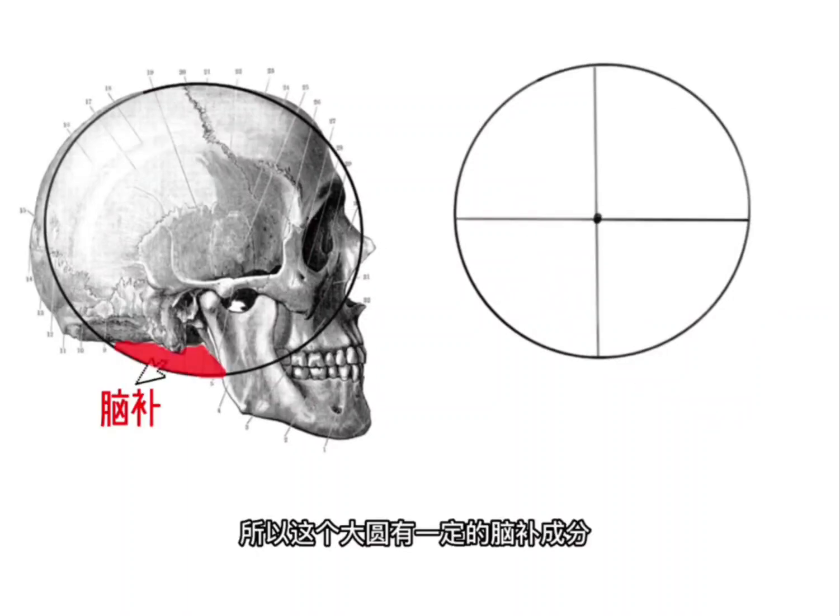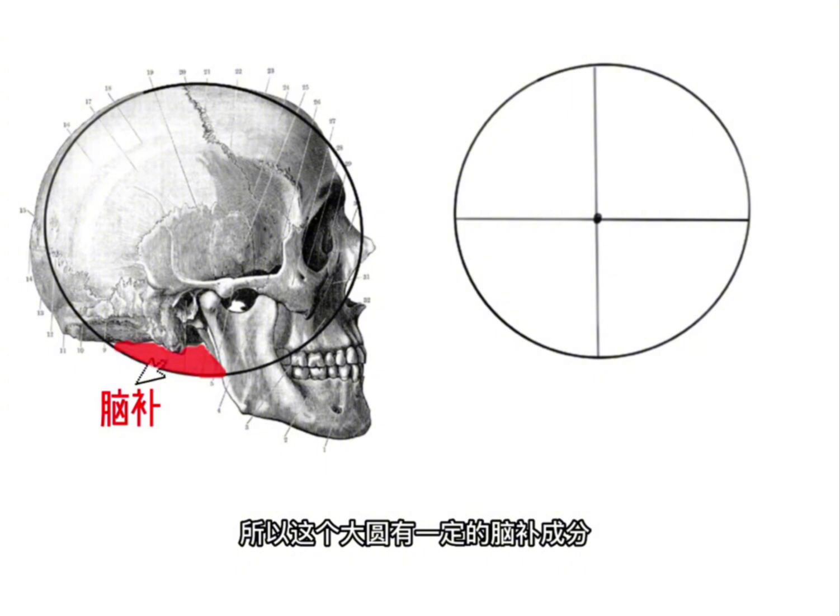About learning the rules. So let's start from the basic rules of Loomis's painting method. First, draw a large circle. This large circle represents the head part of the figure. Since the human head is not a regular circle, this large circle has a certain degree of imagination.